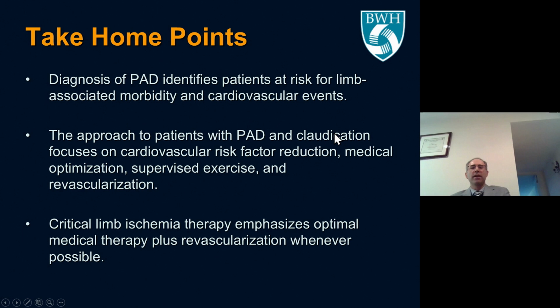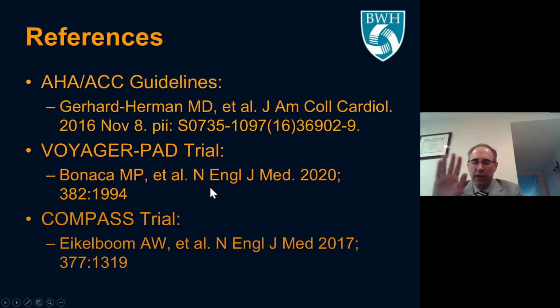So, take-home points. Diagnosis of PAD identifies patients at risk for limb-associated morbidity and cardiovascular events. Our approach to PAD and claudication focuses on risk factor reduction, medical optimization, supervised exercise if we can get it, and revascularization for the patients that still have symptoms. Critical limb ischemia, we want to emphasize optimal medical therapy right away, but also revascularization whenever and however possible. And with that, I want to thank you all for your great attention, and here are some extra references.